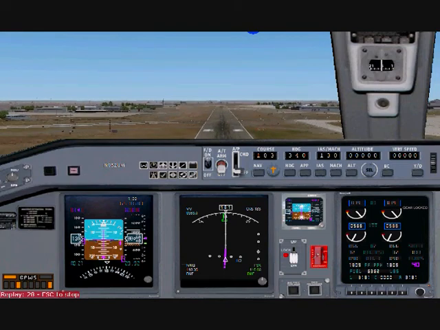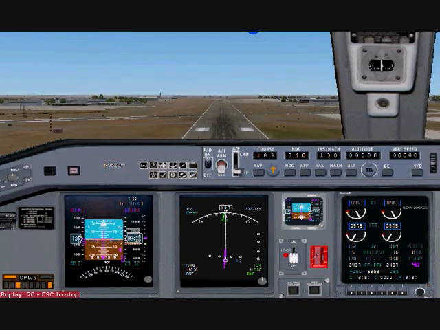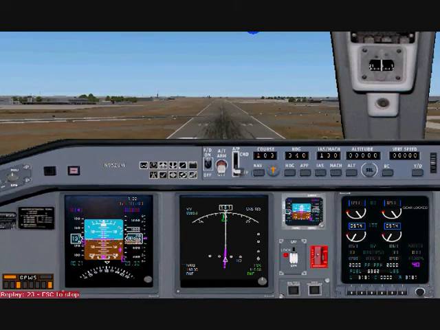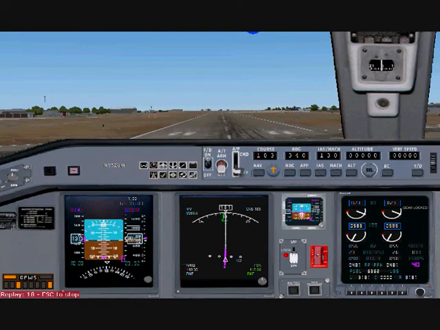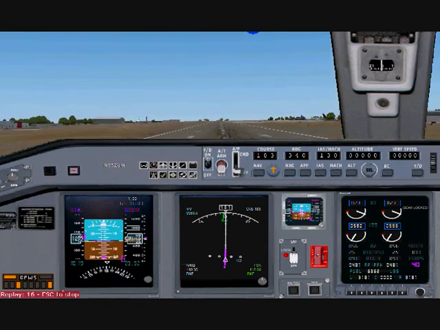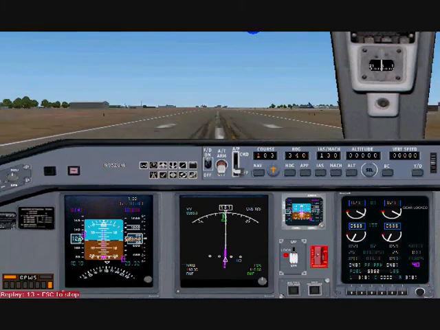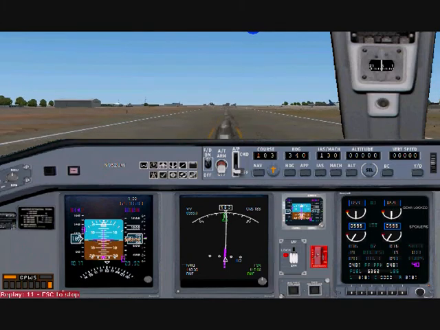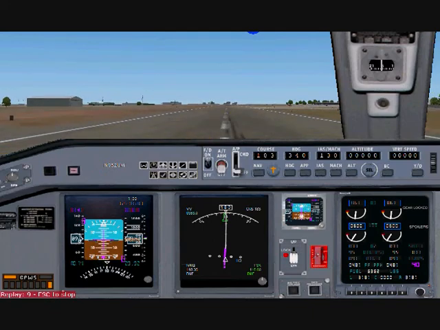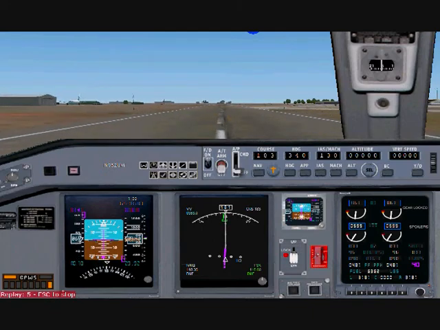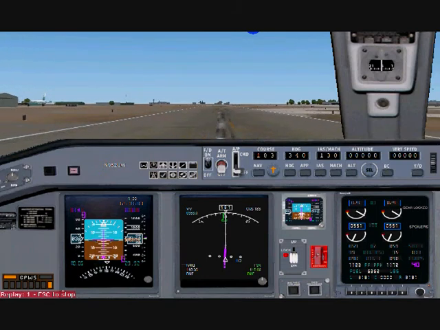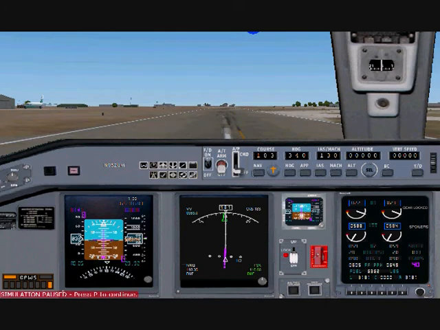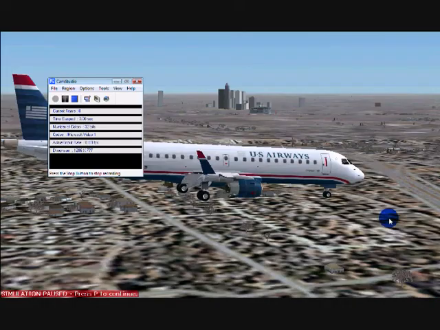There's your 1,000-footers. They're right in view, or your touchdown aiming point. There come your 1,500-footers and your 2,000-footers. Now you're going to flare at about 20 feet, pull up just gently on the nose, and make a beautiful touchdown. Also, reverse thrust, spoilers up, and manual or auto braking, your preference. At 60 knots, you're going to throttle idle. Keep your flaps and spoilers down until you're off the runway. And that is how you land on the inside view.